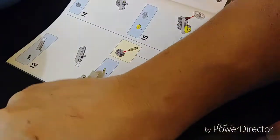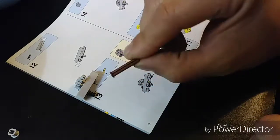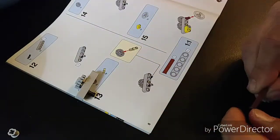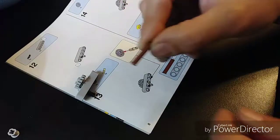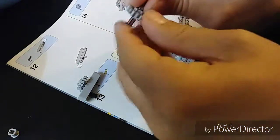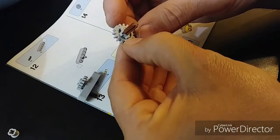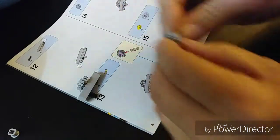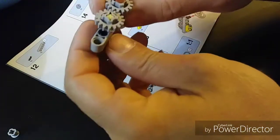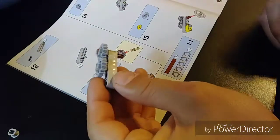The next step requires another gear and another smaller axle pin. Well, it's not really a pin, but I guess you could call it a small short axle, probably a 3L. Yep, it says 3 down here because I read the manual like I should have. And I shoved that through this gear here. Incidentally, these are, I forget, 16 tooth gears, I think. We'll get into gears at another time. And they go together like so, and they mesh, and as you can see, they turn together with each other. That works out real well.